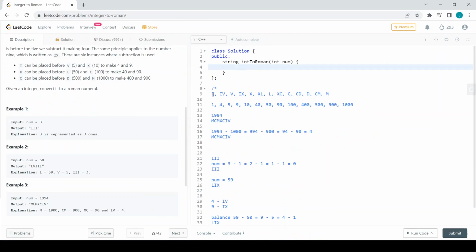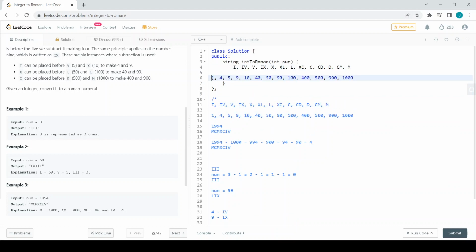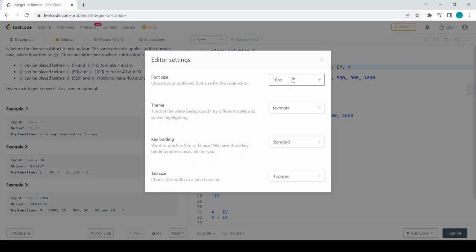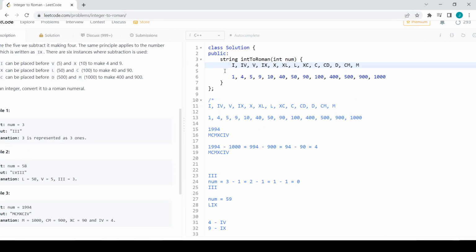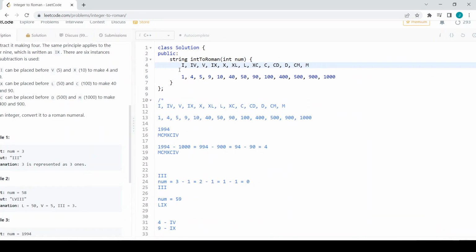This is the approach that we can use to solve this problem. So now we can just copy this array and let us try to form it. It is very simple to code. Let us see how we are doing. If I can increase the size, it will be okay. So what I can do is, this is going to be a vector of strings. I will name it Roman, and this is going to be an array, and I want to include double quotes.